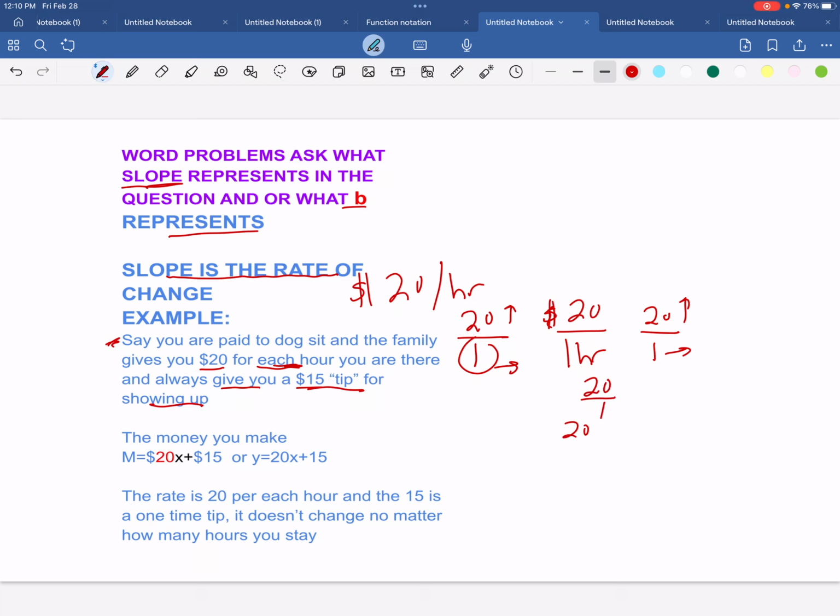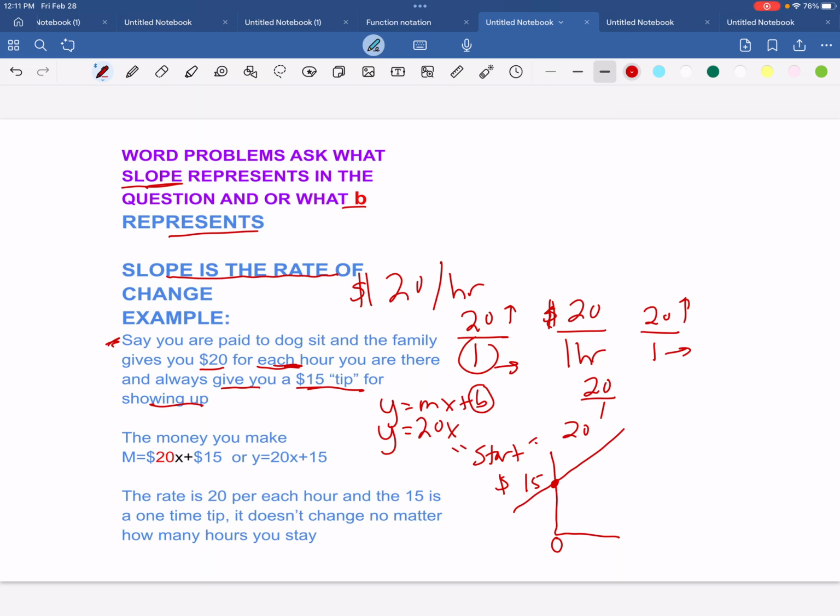So far, if we're going to use the y equals mx plus b form, we're going to have y equals, and now we know the slope is 20, and we're going to put the letter x. All we need to know now is, what's the y-intercept? Well, remember, think of the y-intercept as sort of the start, especially in word problems. Here's the graph, and you start off with 15, right? Because you just show up even at 0 hours. If you haven't even worked yet, they've already guaranteed you 15. So that's where the line's going to go through in our graph, because you start with 15.